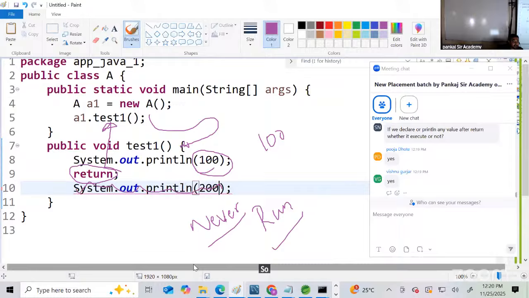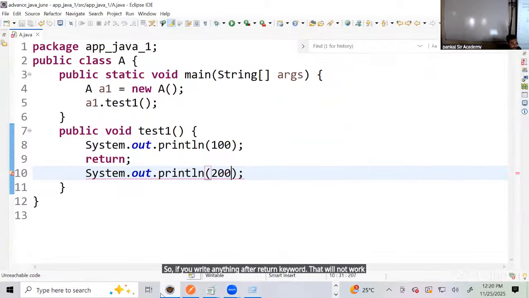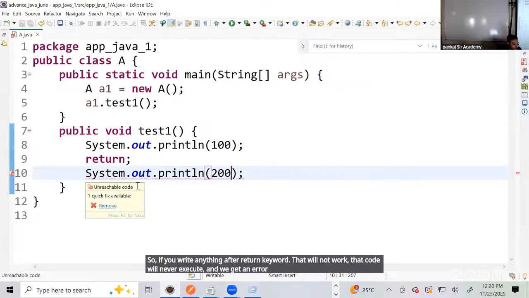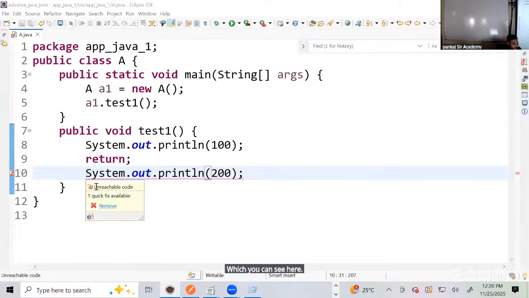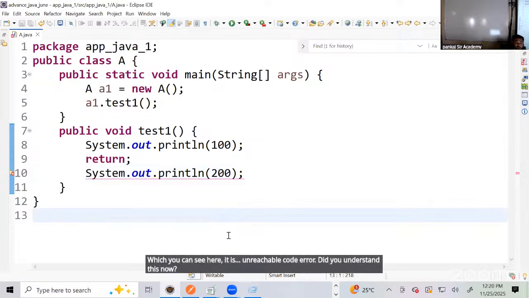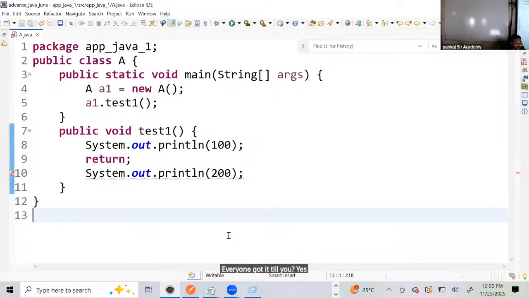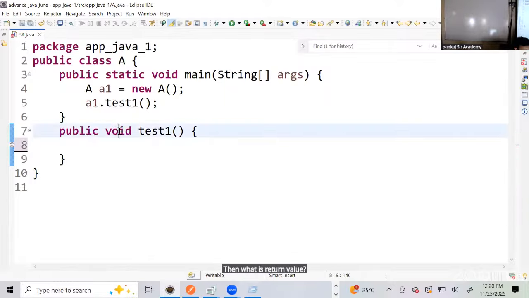So if you write anything after the return keyword, that will not work, that code will never execute, and we get an error which you can see here. It is an unreachable code error. Did you understand this now? Everyone got it till here? Yes. Then what is a return value? If your method is not void, then this method should have the return value keyword.